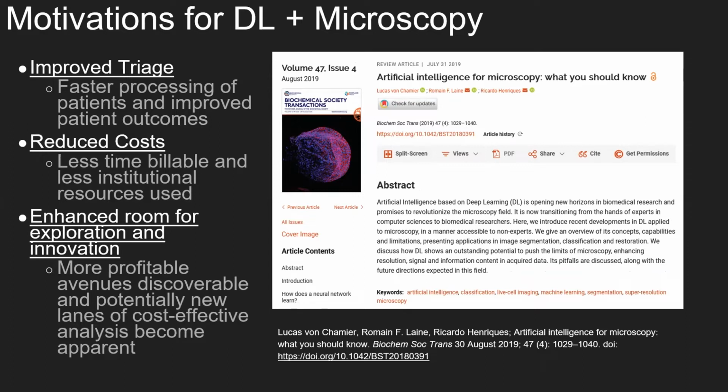Numerous papers mention how a lot of these algorithms that are being trialed have been able to catch a lot of features that can be missed by people with years of experience in the field. Additionally, by the use of deep learning with microscopy, this may translate to less time billable and less institutional resources used, which can be a win-win for both the patient, but also the institution themselves.